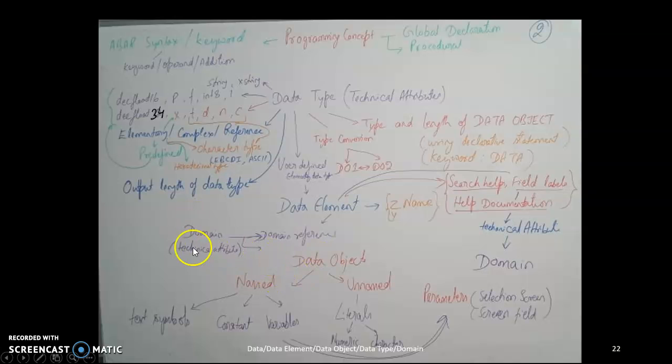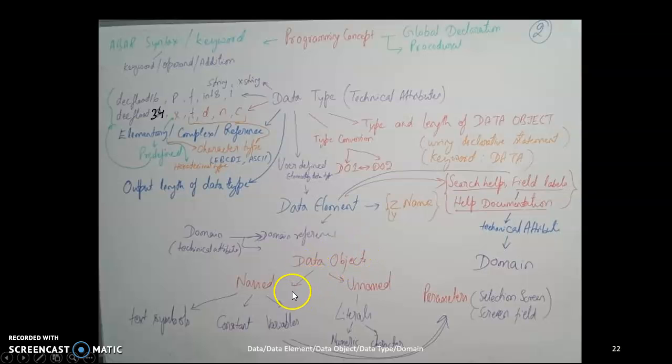So you can say both have the same domain but different data types. When you say data type, for Z name, for me it is 20 letters. If somebody says Z name 1 and defines it as 30 letters, then both have the same technical attributes but semantically they are different. So both come in the same domain but have different data types.